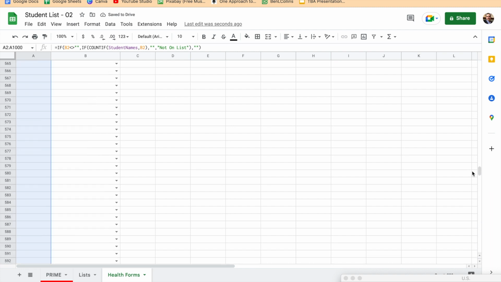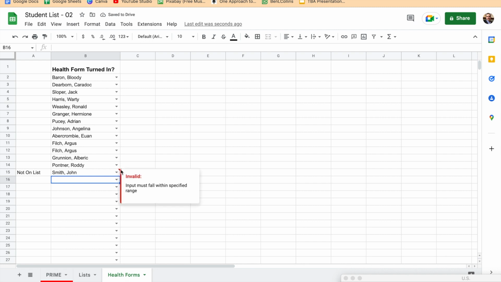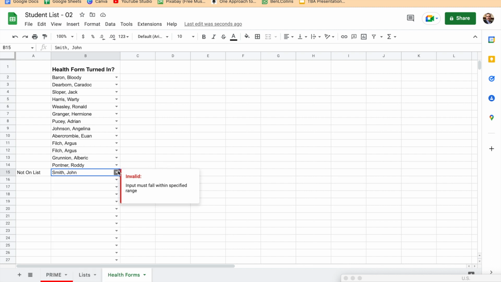Now why is that important? Why is that a step we should bother with? Let's say you got a health form from a student you haven't entered yet, somebody who moved in. If their last name is not on your list, you will get this little error message, invalid, because it wasn't part of our data validation, right? It wasn't part of this list. But sometimes that's hard to see. So when this pops up on the left, that can remind you, oh, yeah, I need to add John Smith to my student list. But you've entered their health form, so you don't have to file that away differently. You can just click it as you go through. And then it's one less thing for you to worry about later.